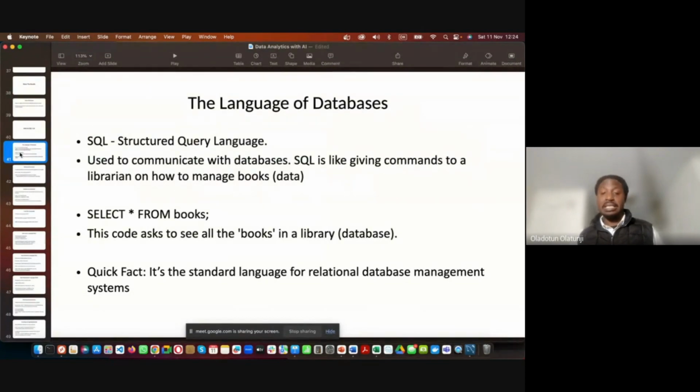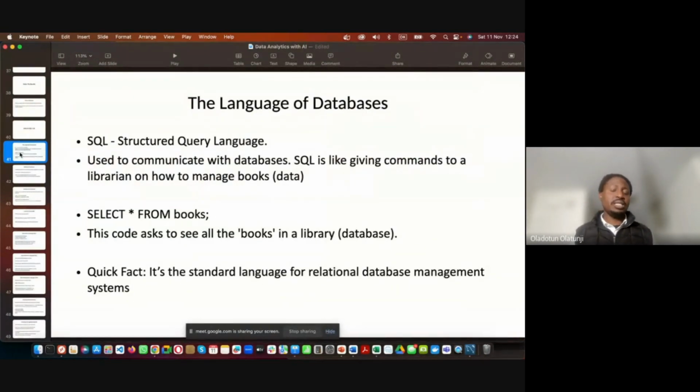In fact, as a data analyst, after you have learned Excel, which is like the bread and butter of data analysis, your next language should be SQL. So I'm saying that perhaps around 60 to 70%, or even close to 80% of data analysts use SQL every day.